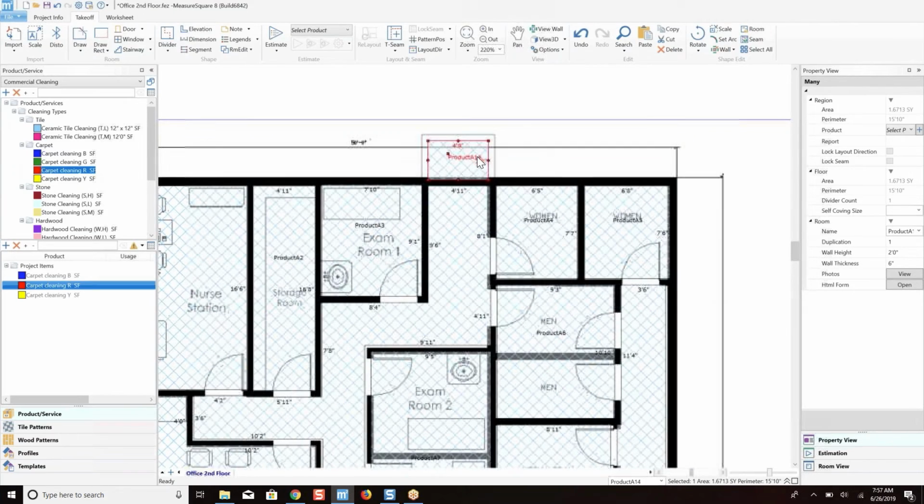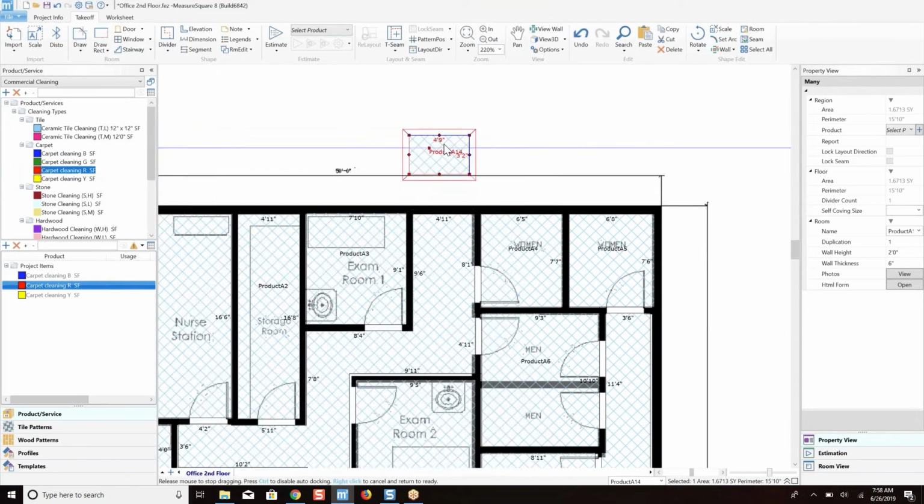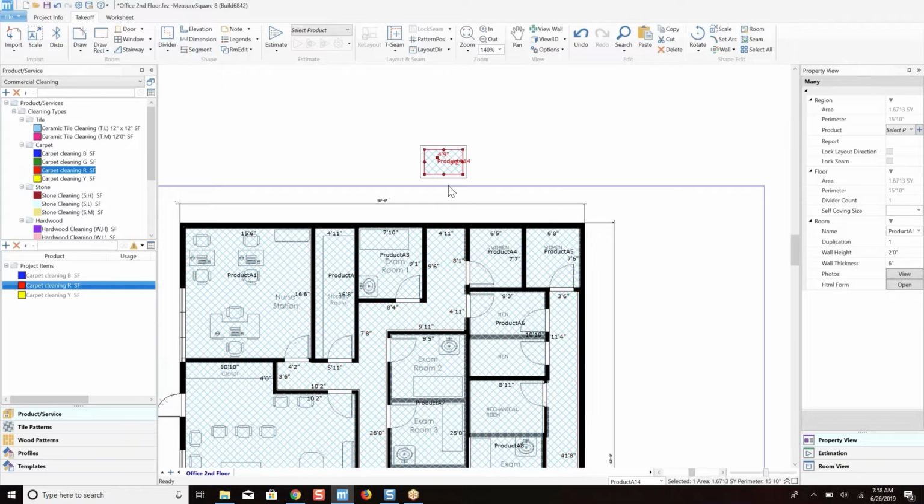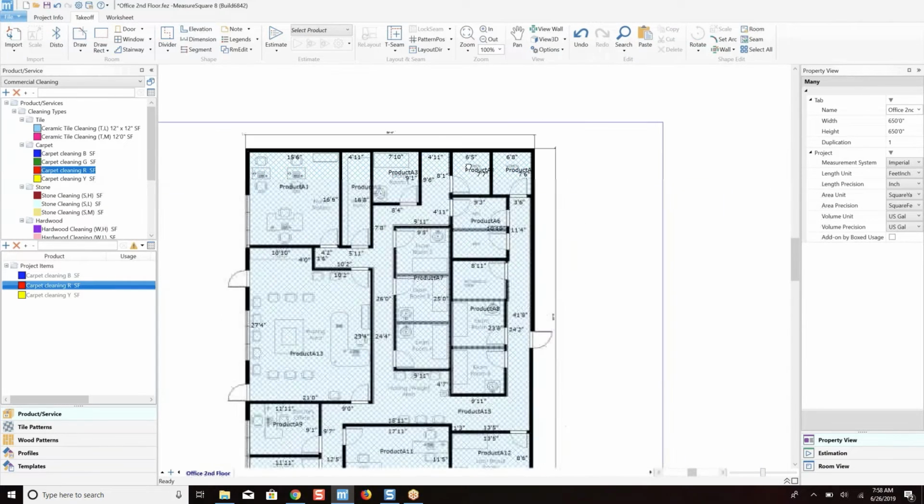Now I just have to go up here to this room and I can literally move this by left click and holding and dragging it away, but this wall stays because these walls were just overlapping. Each room has its own set of walls. So I can just go here, hit delete, and that was my sacrifice room.